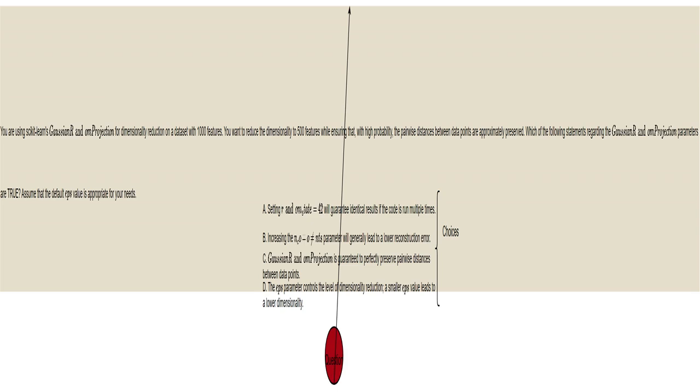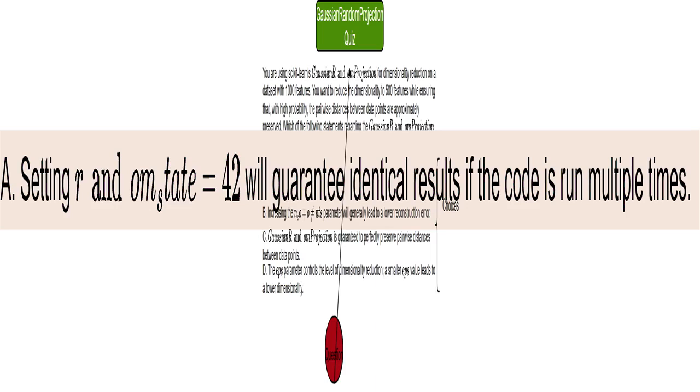Let's dive in. This statement checks if setting the random_state parameter to 42 makes the results the same every time. I should know that random_state is used for reproducibility in algorithms involving randomness. Setting it to a fixed value, like 42, ensures consistent results because it seeds the random number generator. Think of it like using the same recipe every time you bake a cake. You get the same result.